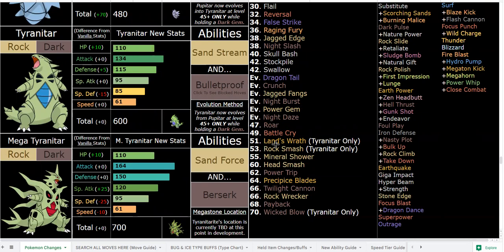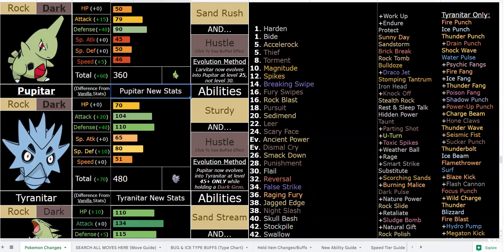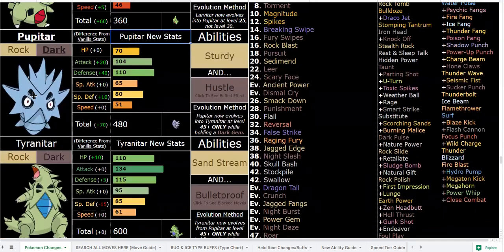Oh wait, now it's a 6 level gap. Oopsies. Okay, I guess you can just have Land's Wrath. Then why not? Rock Smash also shows a punching animation, which is why I have not even given it to Pupitar.